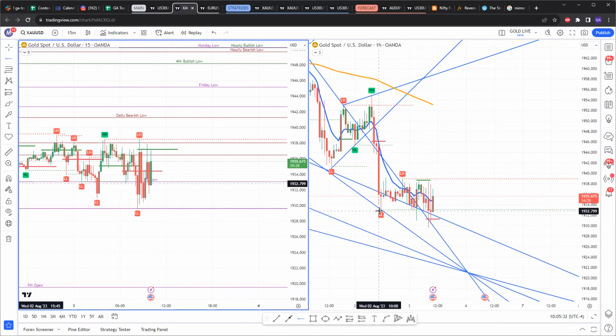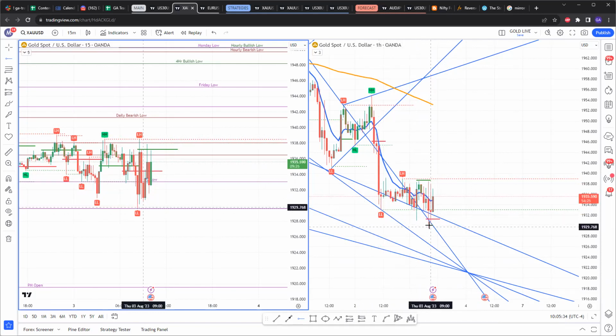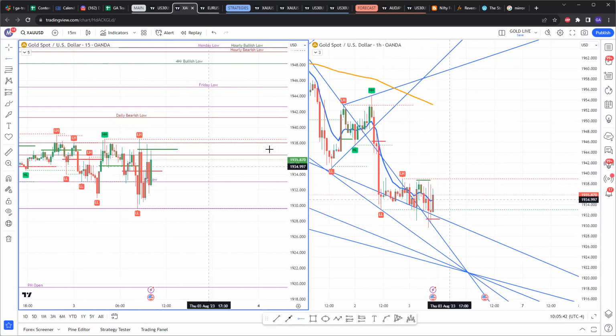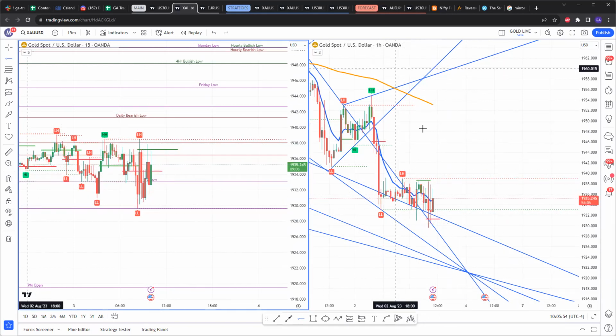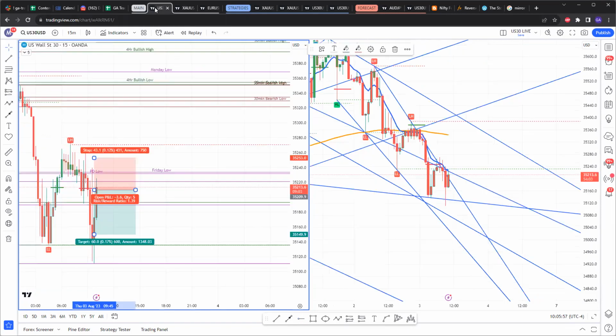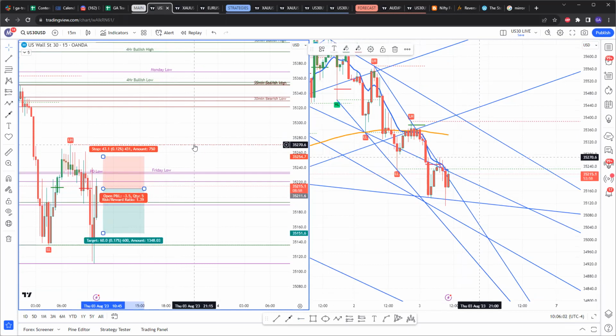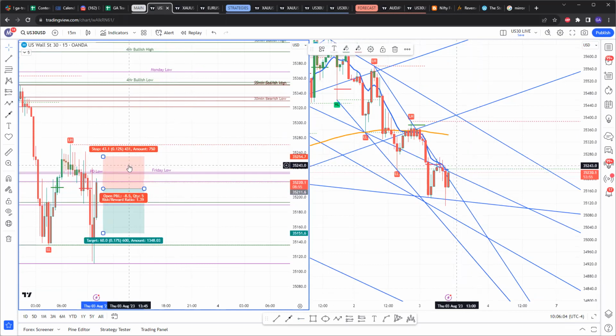Currently, you can see we are forming lower lows. It's just lower lows, and there's no high that has closed above here, which is why for me, this is the point of reversal for gold, 1938. So right now, my bias is still a sell on gold. And this is also another area to possibly consider a break and retest. But anyway, gold has been consolidating, so maybe not a time to trade gold just yet. So for me, I stay out since that's a minus 0.5% loss. I'll probably just look for other entries elsewhere.